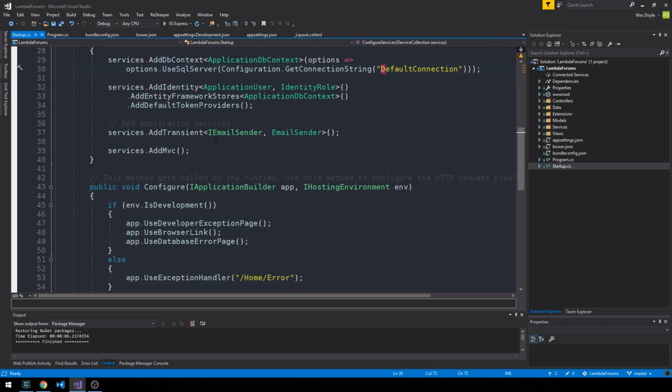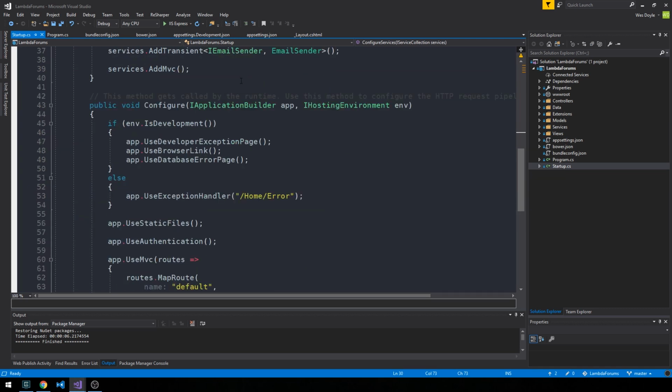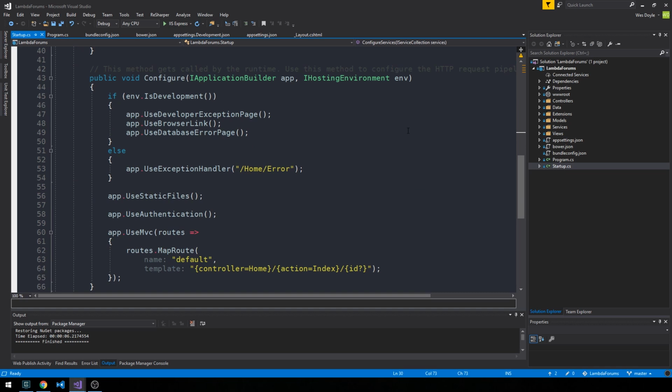So now if we just look down into the configure method, this is where our middleware gets set up. This is where our HTTP request pipeline is configured. And we can see that we actually pass it the hosting environment. So we can say things like, if this is a development environment, do certain things, have a certain type of configuration, for instance, use maybe a more verbose exception page and error pages and that sort of thing. Otherwise, we may write some specific exception handler that we use for our typical end users, where we don't want to share too much information about how our software might fail, perhaps.